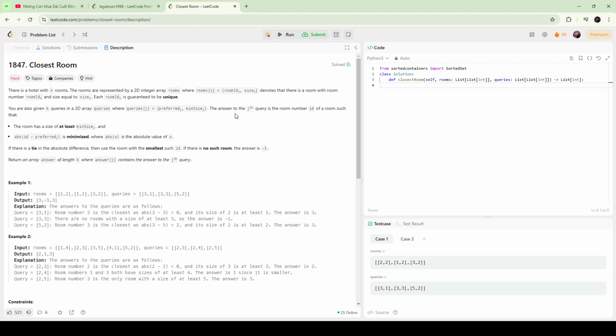When we go from a query with a larger minSize to a query with a smaller minSize, we are going to add additional rooms into our collection. Then for each query, we will have a structure storing all of the room IDs. Our task is to find the lower bound, the one that is smaller than or equal to preferred, and the one that is exactly larger than preferred.